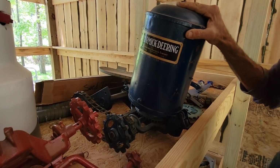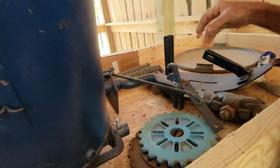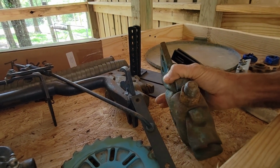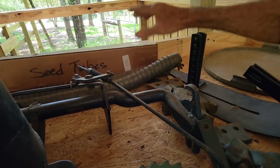This is my planter, and then we've got all of our seed plates right here. We've got our attachments that hook the planter to the tractor. I got to get all this cleaned up and get it painted. We've got our seed and fertilizer tubes back here. I mean, we have all this.